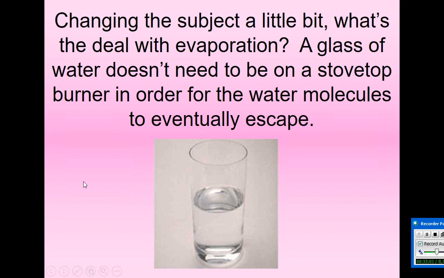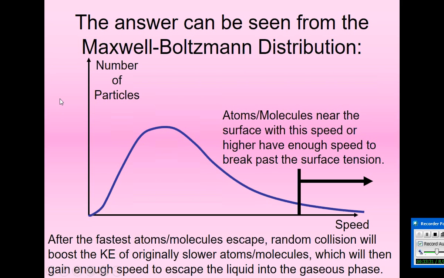Another related topic to phase change is the idea of evaporation. If you have a glass of water and you leave it on the countertop overnight, when you get there in the morning, the level of water is going to be less. Obviously, we know this as the phenomenon of evaporation, but why is water changing to vapor when we're not intentionally boiling it? And the answer is in this curve right here.